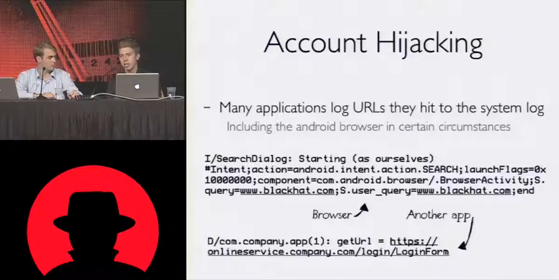And Android has a really cool intent system that basically allows you to swap out who handles any given action. And this is the intent being sent by the browser to the system as a whole to basically resolve a search. The vulnerability we're going to talk about today is what happens when a third-party application uses a web view to implement sensitive functionality, and it starts logging URLs. Let's go to an example, and I think some of you will start to see what happens.